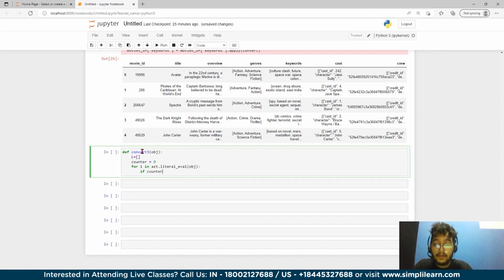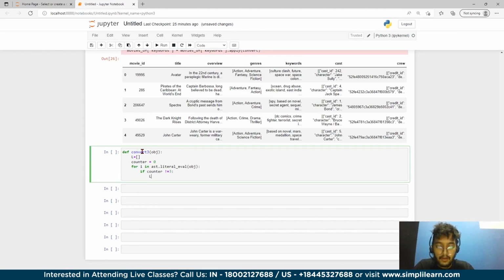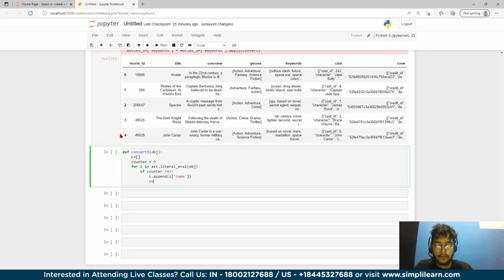If counter does not equal 3, then L dot append i to name, counter plus equals 1.